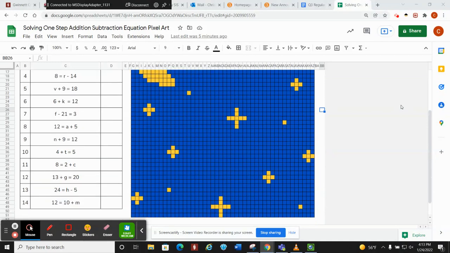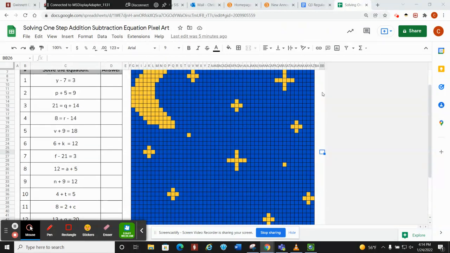Yesterday, we started talking about solving one-step equations that are addition and subtraction equations by using the inverse operations, right? We know that our goal is to isolate the variable, or get the variable by itself. We talked about how it doesn't want to be in its relationship anymore, or how we can break up those relationships using inverse operations. So if what's holding them together is subtraction, we know that we're going to have to use addition. And if they're being held together by addition, we know that the inverse of that is subtraction.